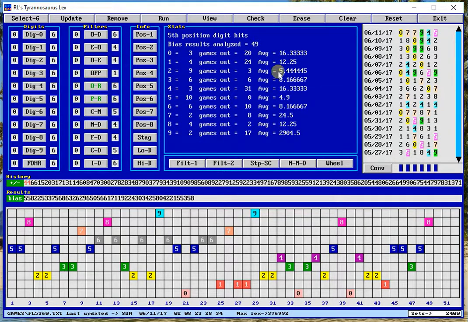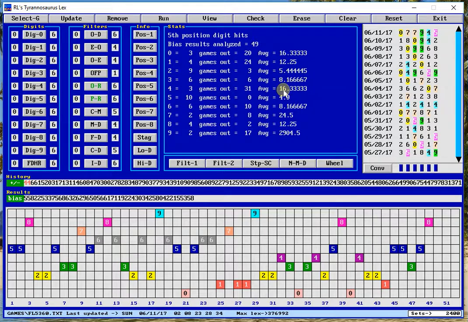So in a case like that, I would look at a couple more, like the 1 again. If you double this, that's 24.4 or 24.5. So this and the number 1 would actually qualify, even though it's a high average, because it's out 24 games. So it's out double what its average is.